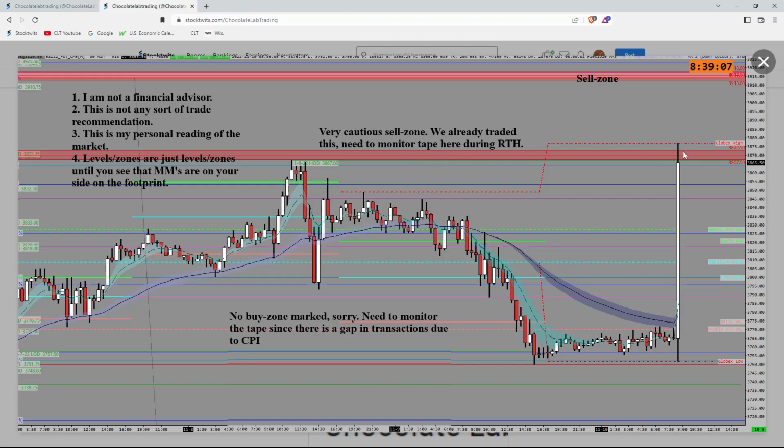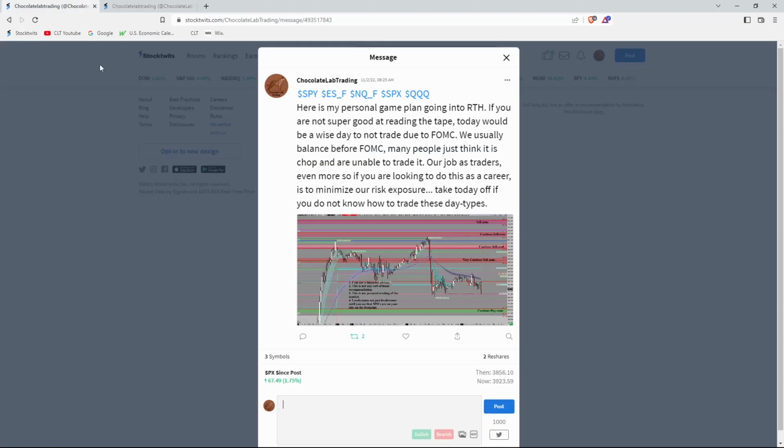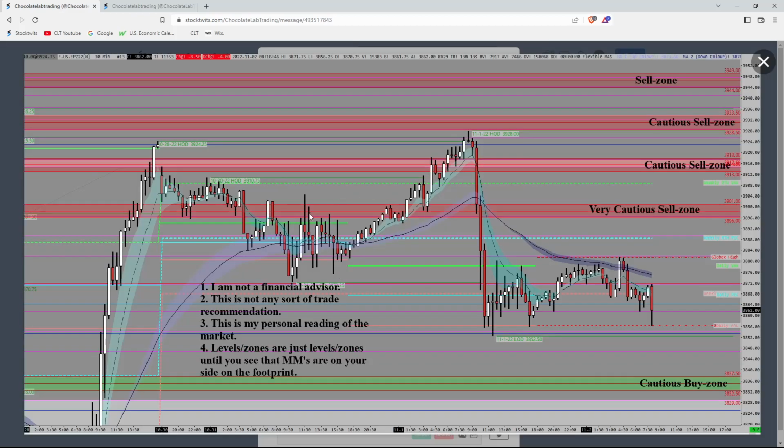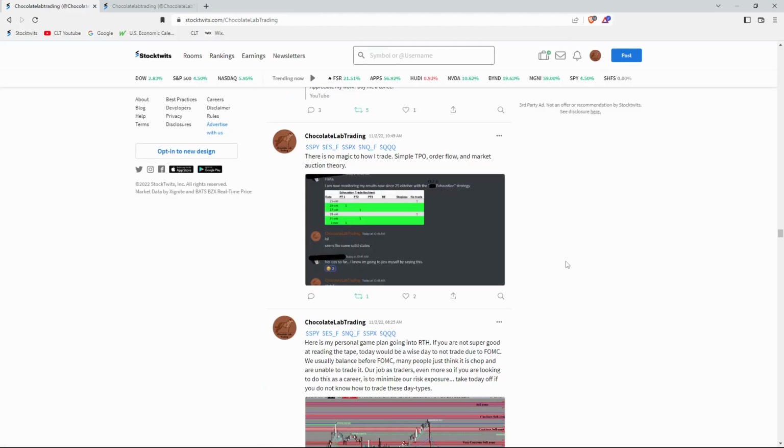Why? Because we already traded it during the overnight session, so we have to monitor the tape at open. Are we going to see an offer here? Now there was one more sell zone higher to this, obviously not pictured in today's daily plan, but we have yet to trade it since it was created, which I believe was here on the 2nd of this month, or it may have been the 1st, but regardless, 28.50 to 33.50, we have yet to revisit the sell zone. We obviously did today. Now we're 15 points off of it already, so as of right now that is the high of the day.